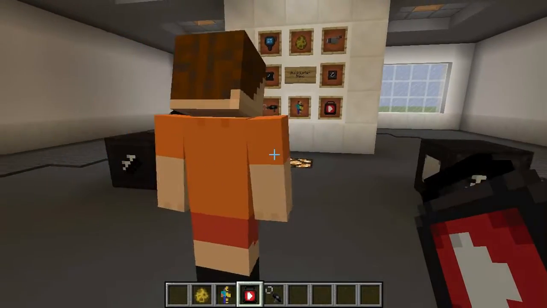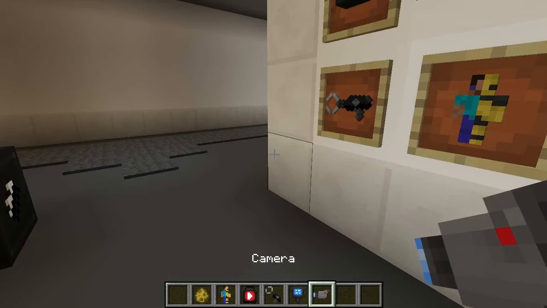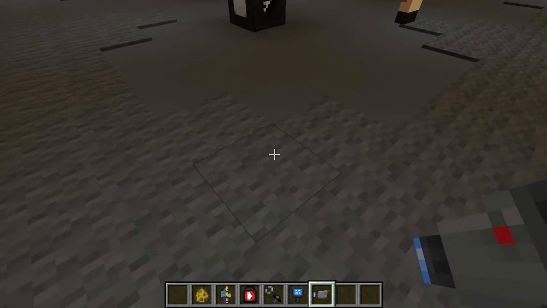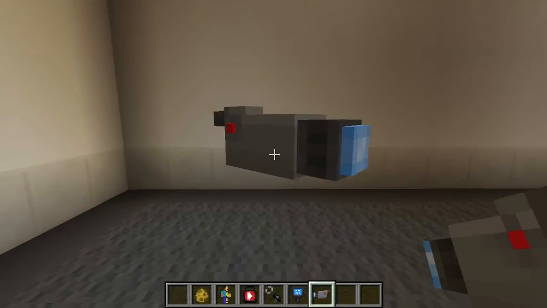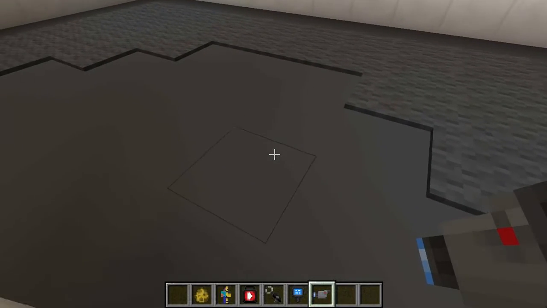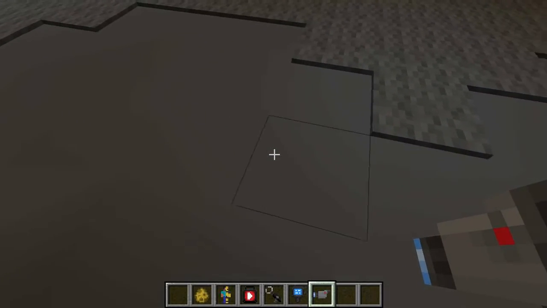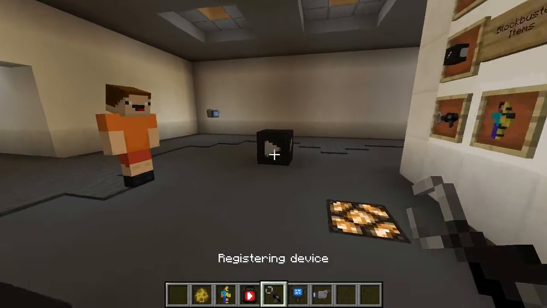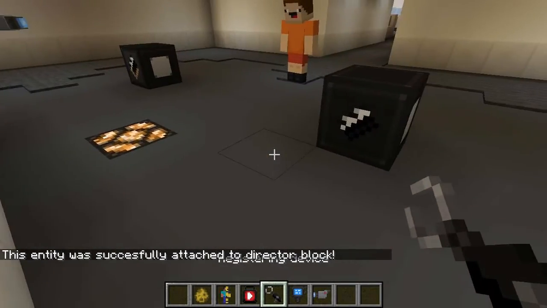So we reviewed almost all items. The only items left are the camera items. There are 2 camera items, the camera item and the camera configuration device. Let me spawn several cameras across the room. One will be here, the other one would be over the window, and the third one is going to be somewhere here. Now we need to register those cameras to the director block, and I'll show what will happen.